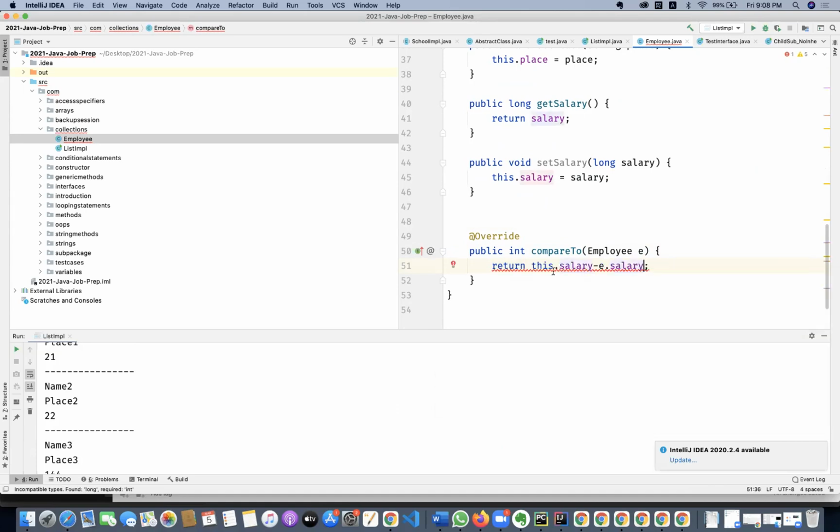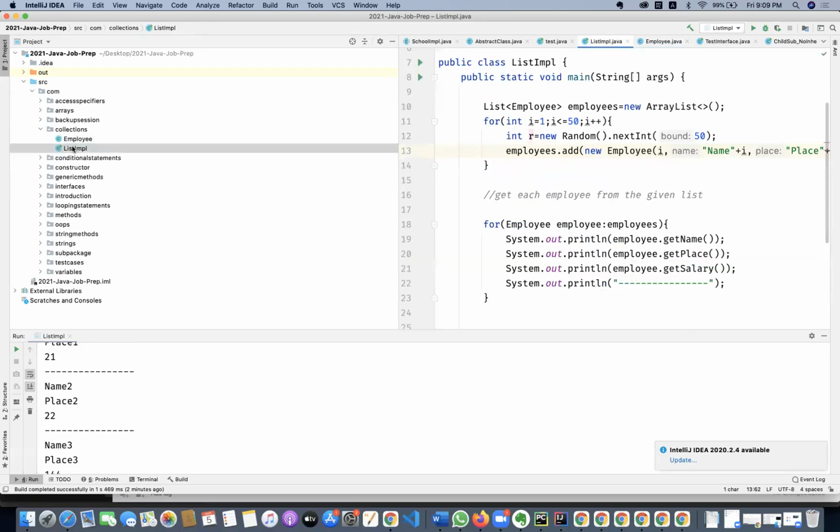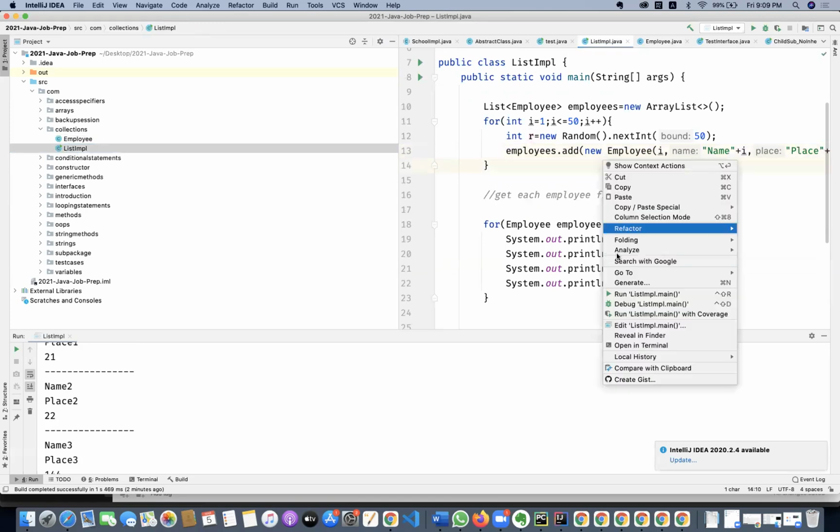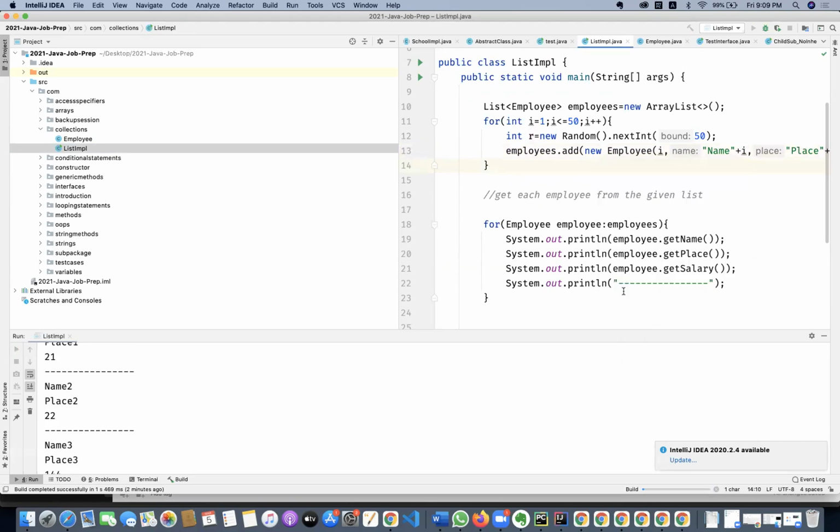A small logic you have to write here. Now come back here and run this. No issues, nothing is getting printed here.